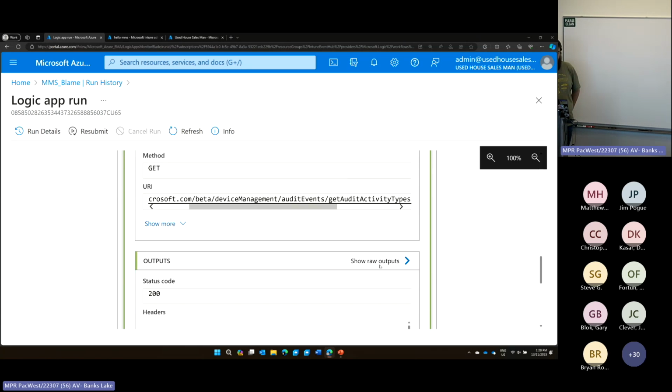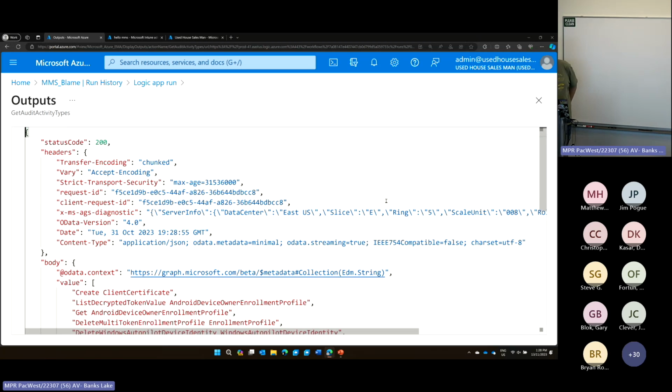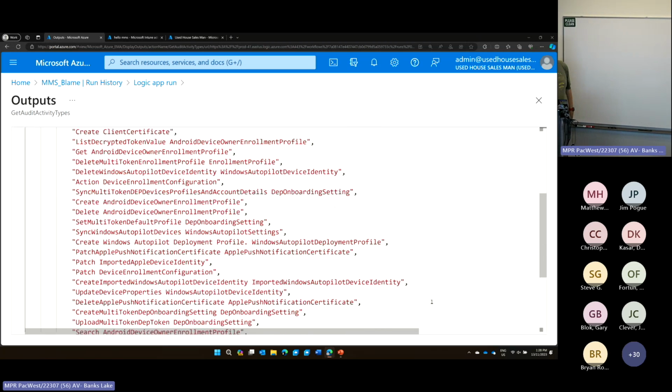Enrollment. Enrollment's actually pretty cool, and there's some cool stuff we can do on the operations string for that. You can see all the different options for enrollment here. It handles all of the Android information, the Apple information, the Windows information, and we can track who registered that Windows Autopilot device in your environment. How many times have you sat there and asked, where did this computer come from?